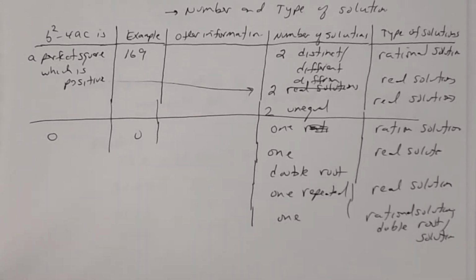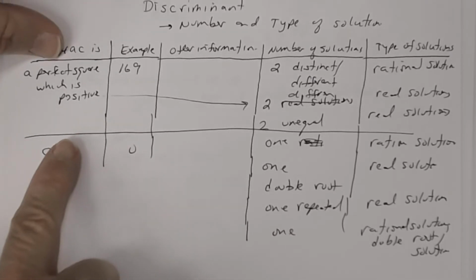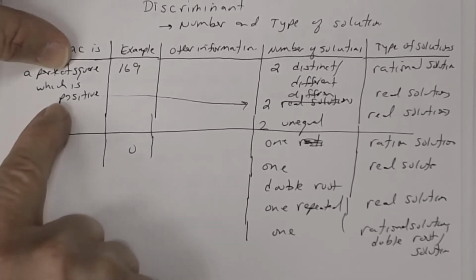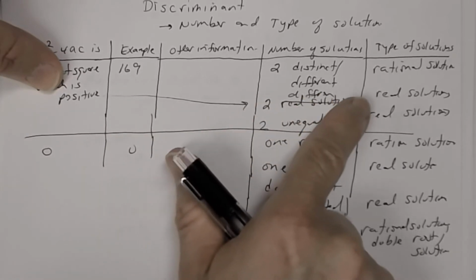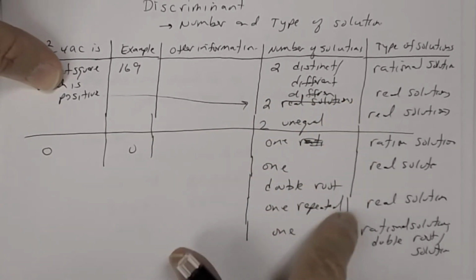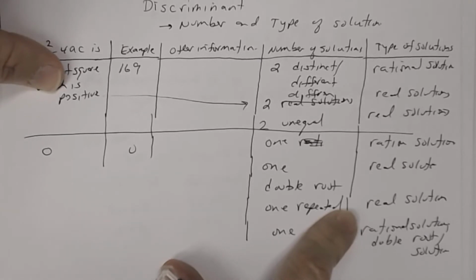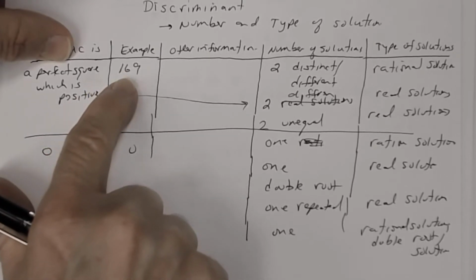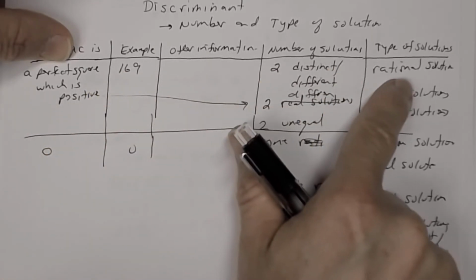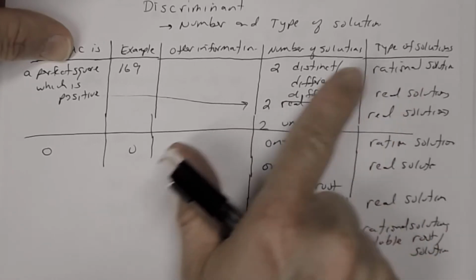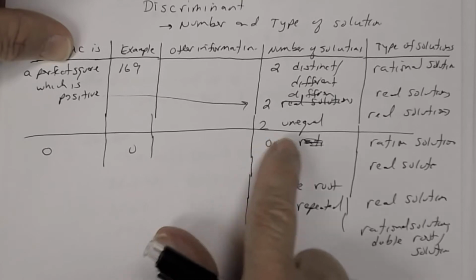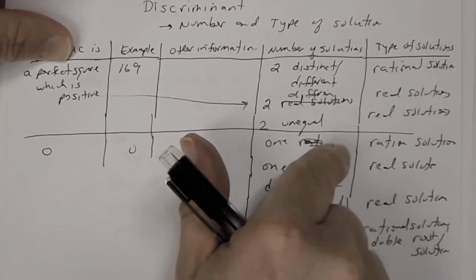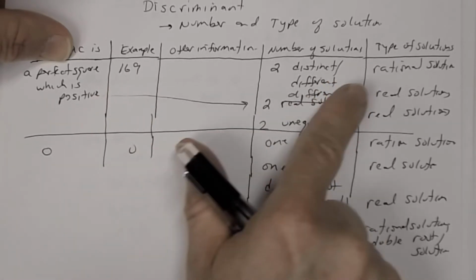Okay, so here's the point I want to make between these two. Okay, listen carefully. If the discriminant is positive or 0, your solutions are real. Okay, notice the solutions are real numbers. If the discriminant is positive and a perfect square, you're definitely going to get 2 rational solutions. They're going to be rational. If the discriminant is 0, it's going to be rational as well. So if it's a perfect square or 0, you get rational solutions.